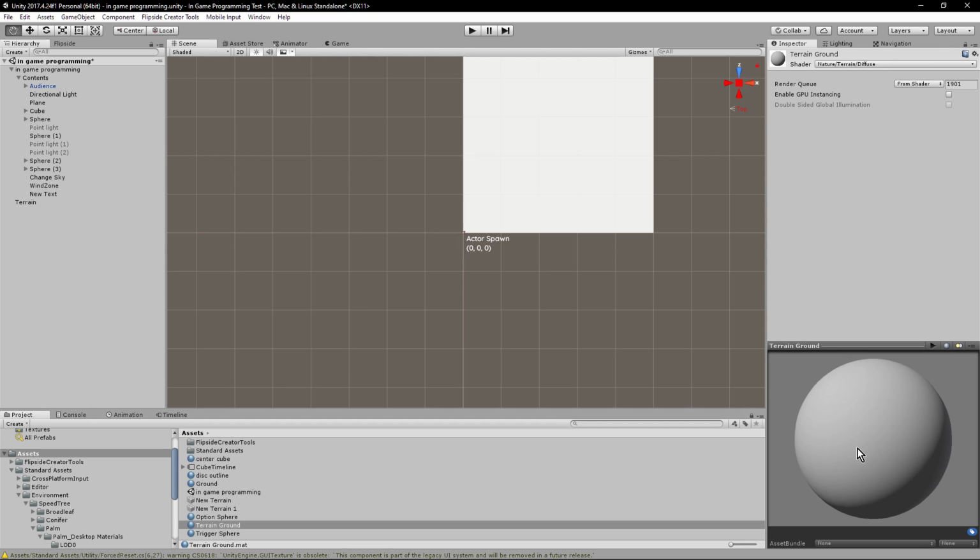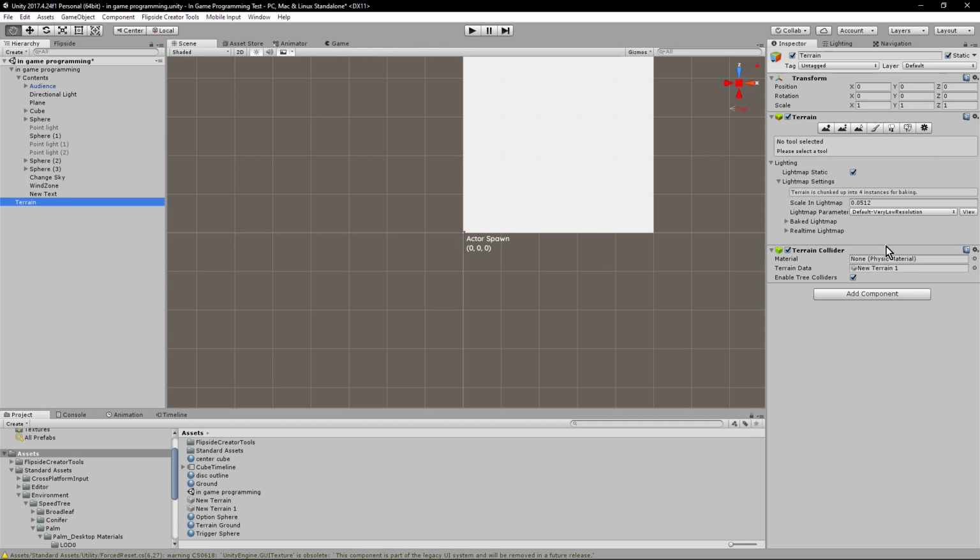And this is a specific type of material that the terrain will accept in order to put textures on the terrain itself. Otherwise, the textures do not show up in Flipside. They will show up in the editor, but not in Flipside. So you have to use this little guy here. So that's that. Now you have to go back to terrain and your settings.